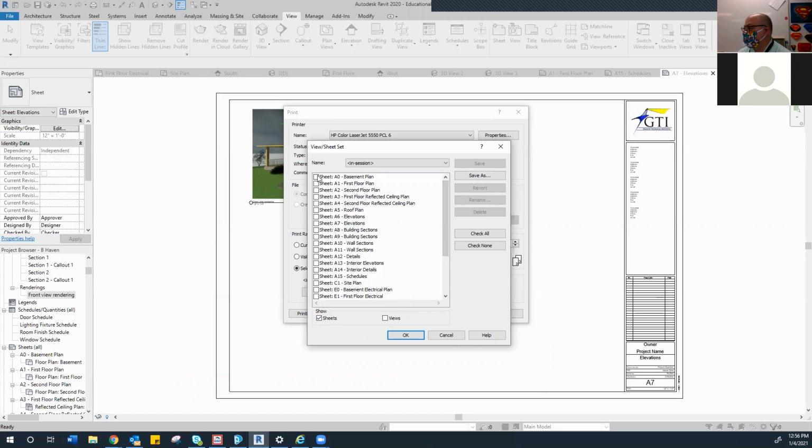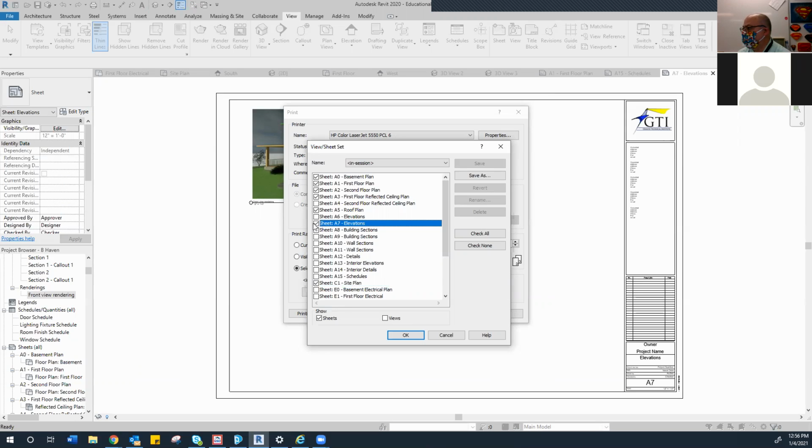So if you have a basement, you'll have the basement plan, the first floor, maybe a second floor. Your electrical would be on your ceiling. You might have a roof plan if you've got one to show that. The roof plan is not really as much needed as the site plan. They show the same information.